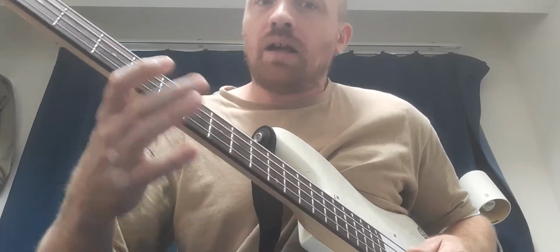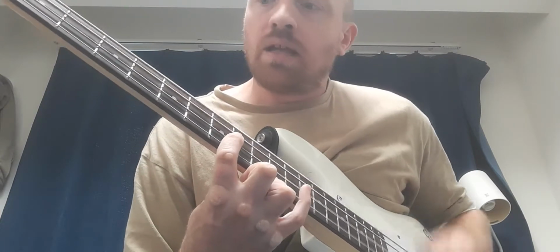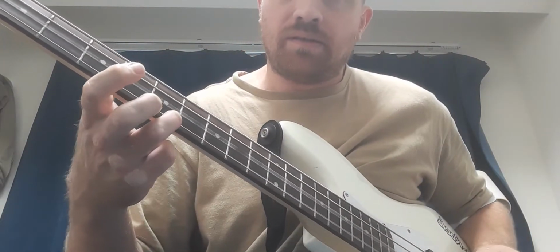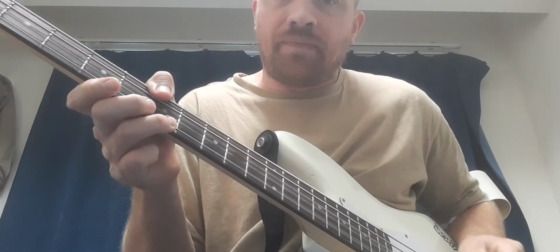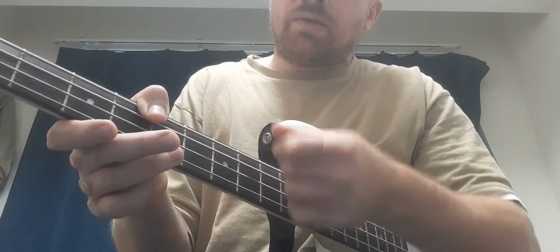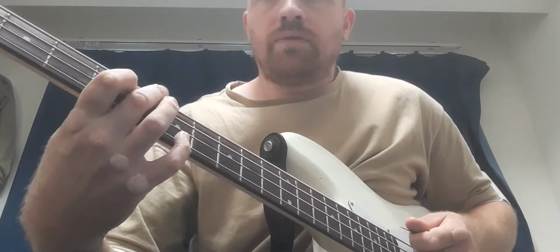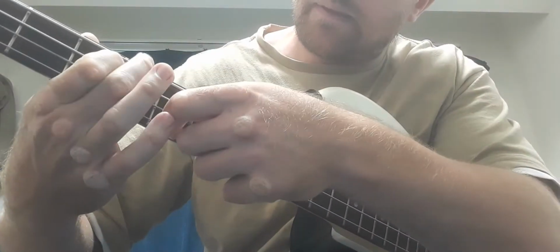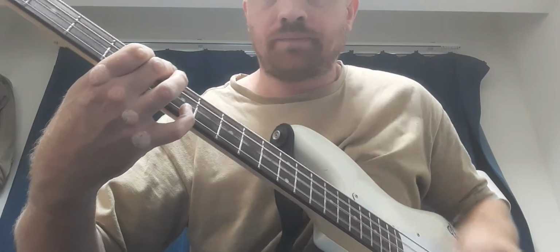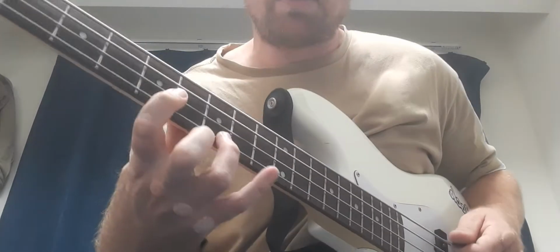Another nice thing to do is classic Lem, open D, 7th fret on the G there, and get that thumb over if you can. Knock those two strings out. That's another way to choke. Or if you want to really go mad, you can hit the D on the A as well, 5th fret. Then you've got the E on its own. So that's it so far, and I'll slow it down a bit.